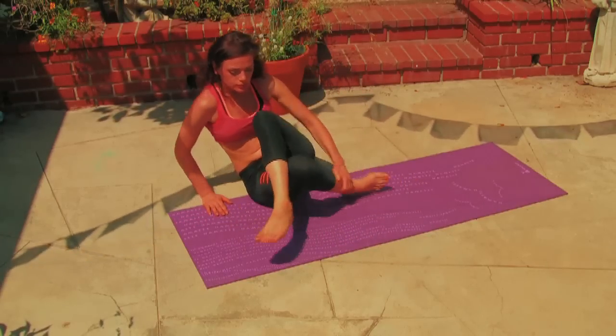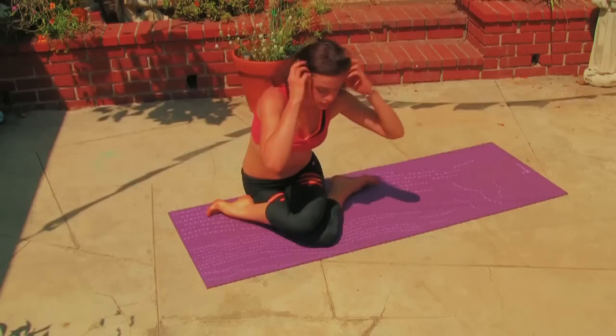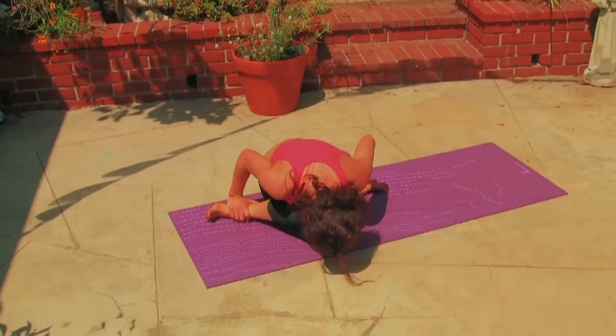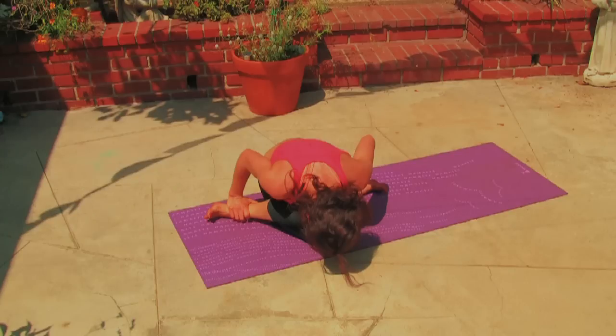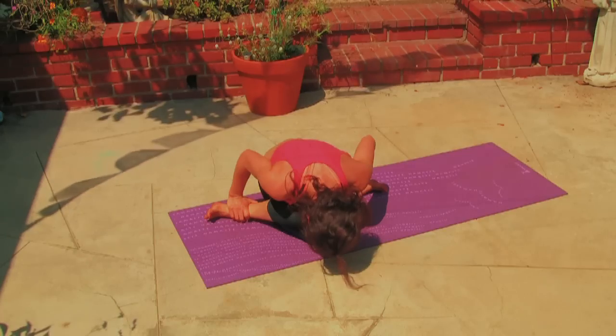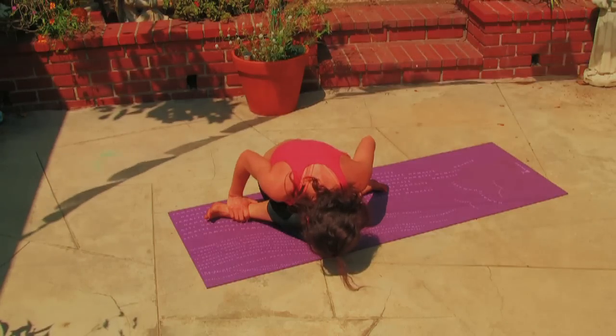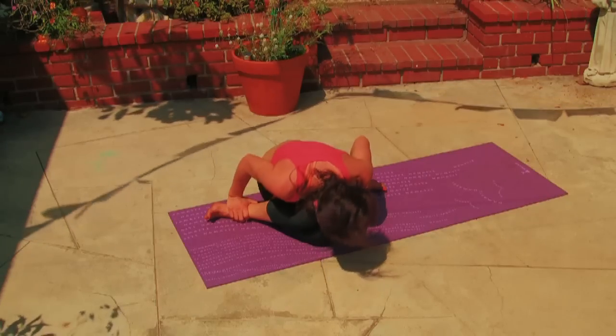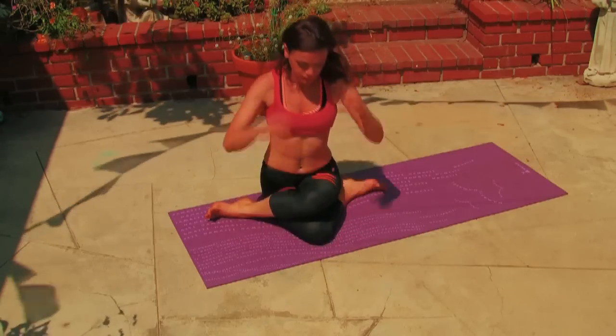Come out of it and switch sides. You're gonna bring the opposite knee on top this time. Close to you, folding forward, breathing. Breathe into your hips. This is another way to stretch the hips. So keep your breath conscious. Inhale, come up.